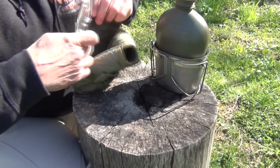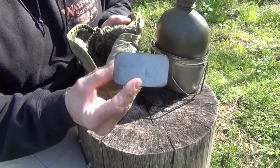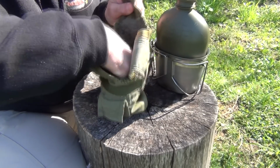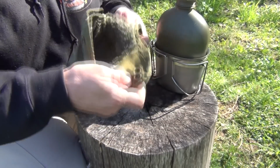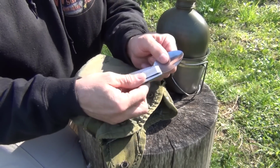This goes in the bottom, as well as our little burn plate. Just put that on down in there, wherever you wish. You can put it in first. Then, the folding spoon that I made.